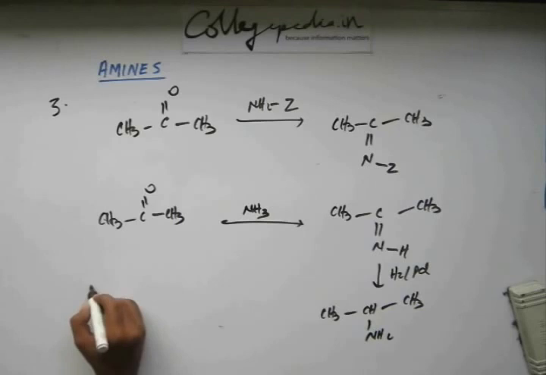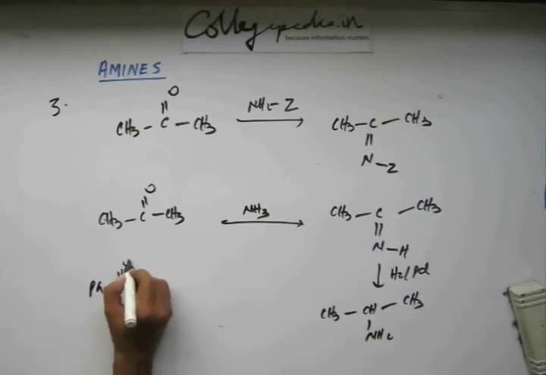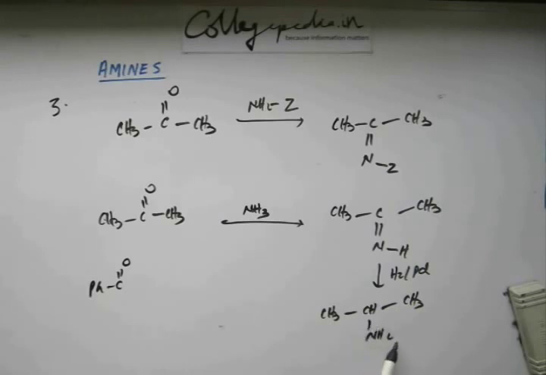I am sorry, this is not a 2 degree amine. Because degree of amine is defined by the number of carbon atoms which nitrogen is attached with. So this nitrogen is attached with only 1 carbon. So this is 1 degree amine, not 2 degree amine. I was talking about the degree of the carbon. So it's not proper to say that it's a 2 degree amine. It is a 1 degree amine because it is attached with 1 carbon. It's a kind of amine in which a 2 degree carbon is attached with amine.